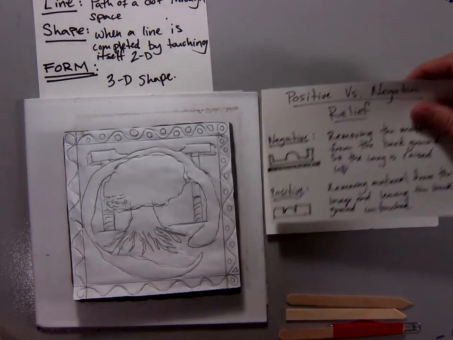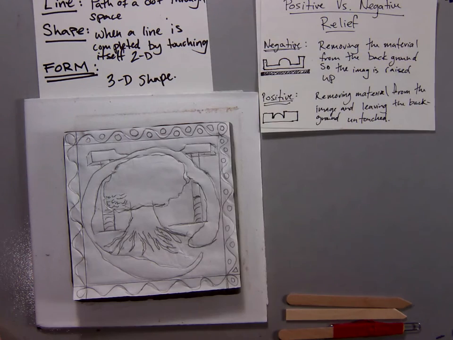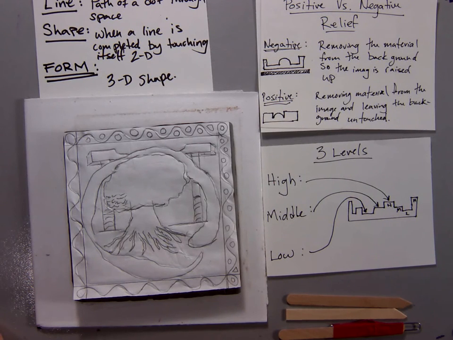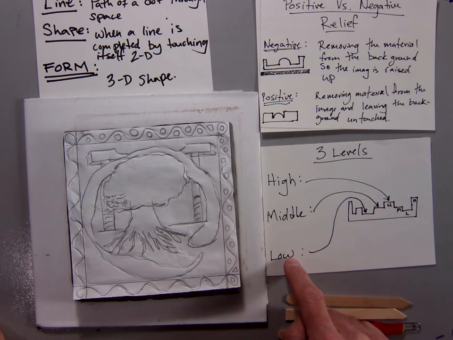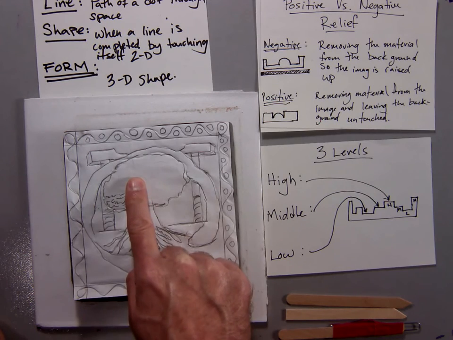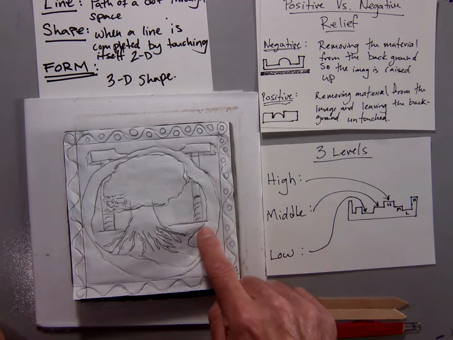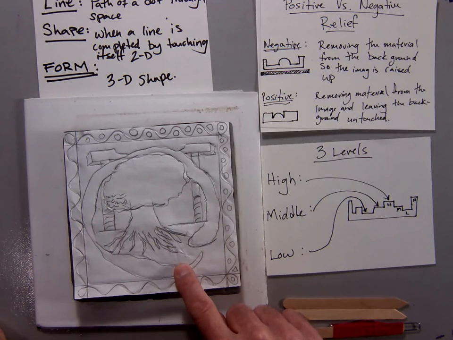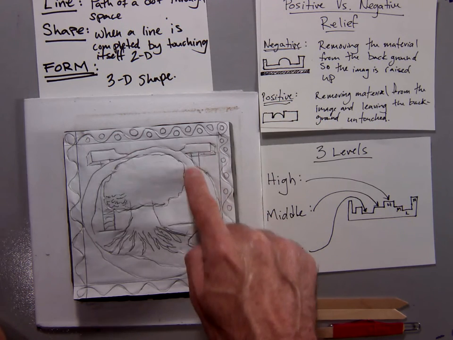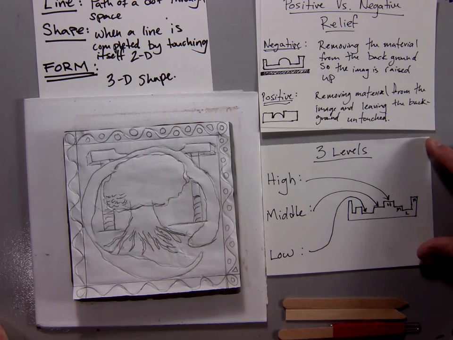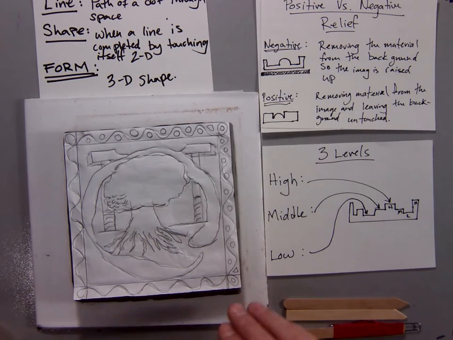Okay. The next piece that I wanted to talk about was your requirements for the assignment. With your negative relief sculpture, which is what we're going to be doing, you're going to have a high, middle, and a low area. Let's say the highest part here is my tree. It's overlapped on top of my Zen circle. Then I've got the middle level, which would be maybe the Zen circle area. And then the lowest level, which might be the hammers here. And then maybe I'll even have a lowest level, which is the background. If you can have more than 3 levels, that'd be great. But the minimum is going to be 3 levels: low, middle, and high.